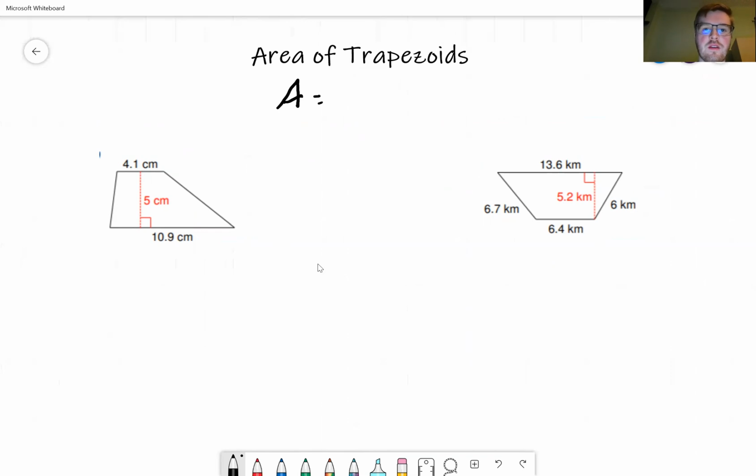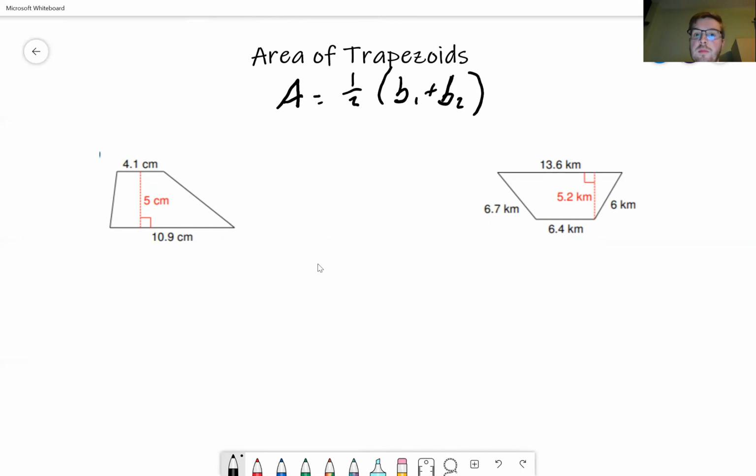So the area of a trapezoid is 1/2 times the quantity of B1 plus B2. Now, B1 and B2 here are standing for base 1 and base 2. On any trapezoid, it's a four-sided shape, a quadrilateral, but the one characteristic that sticks out about a trapezoid is that it only has two parallel lines. Some of the others have two pairs of parallel lines. A trapezoid only has one. Those parallel lines are the bases.